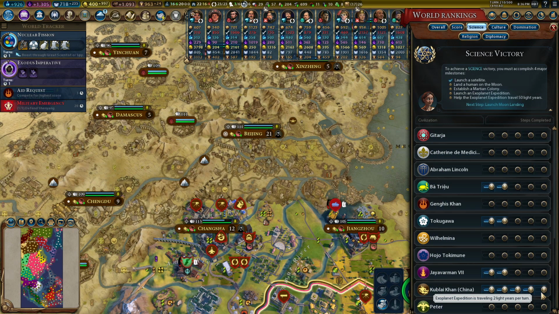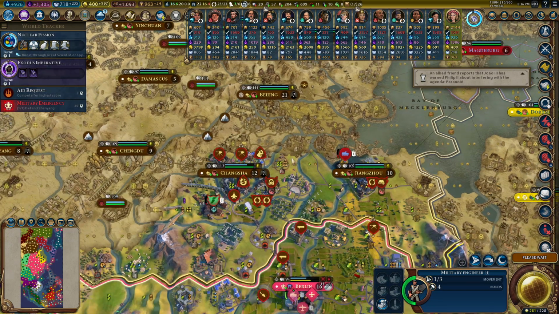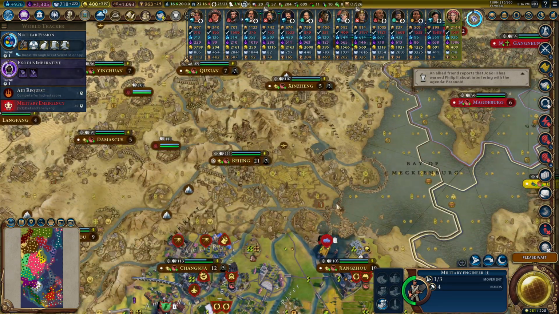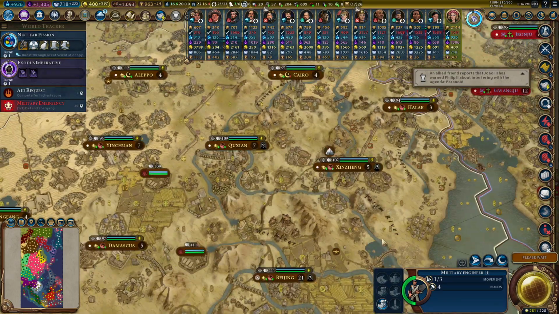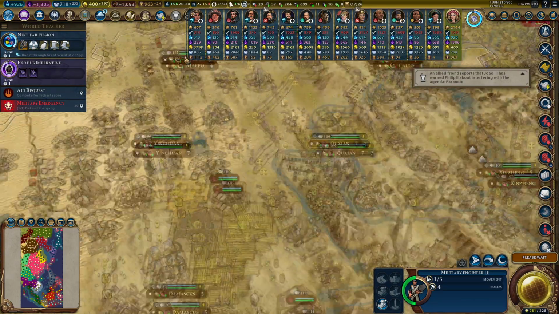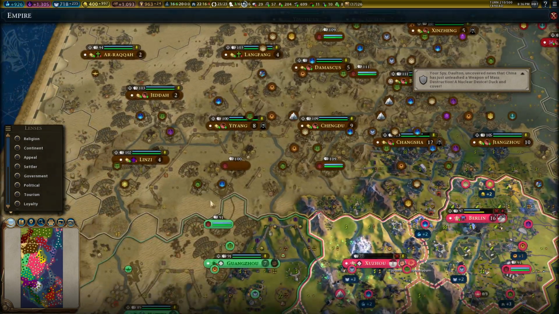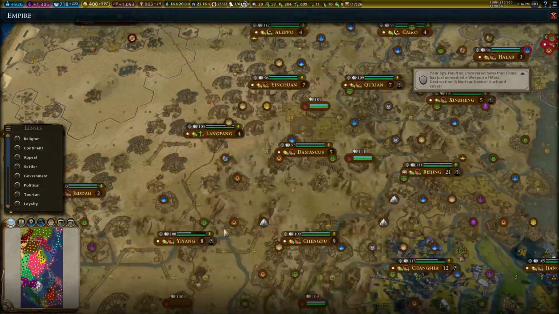Remember, you can stop progress. It is possible. You just have to completely dismantle the spaceport, not just destroying it, taking it out, either razing the city or capturing the city. That will do it. It's just tough. As you can see, there's a spaceport there. Oh, this is close. This is genuinely close. I don't know.